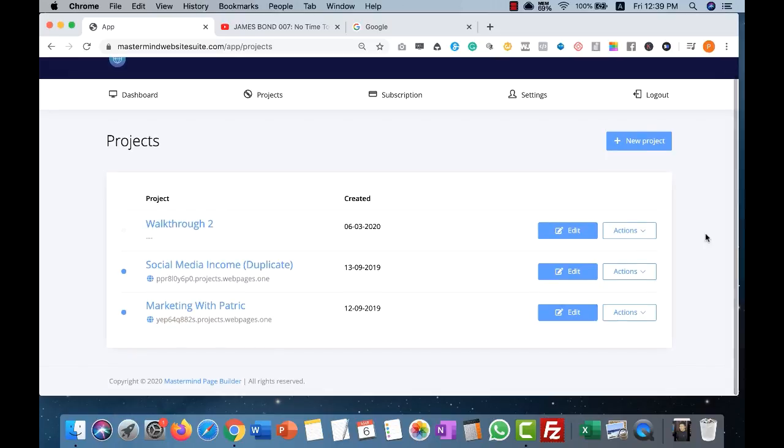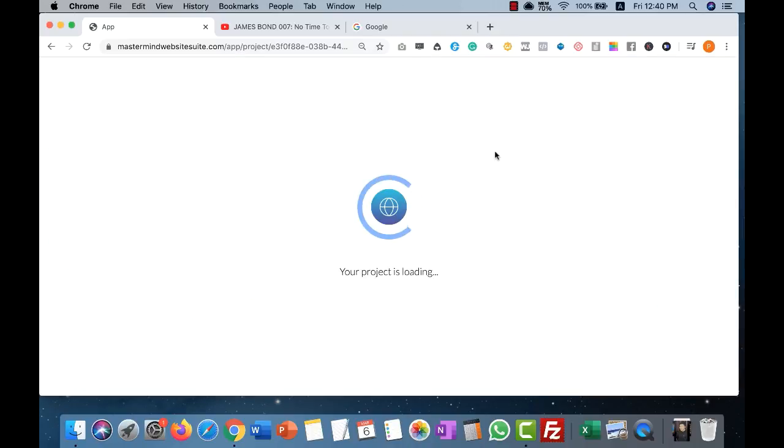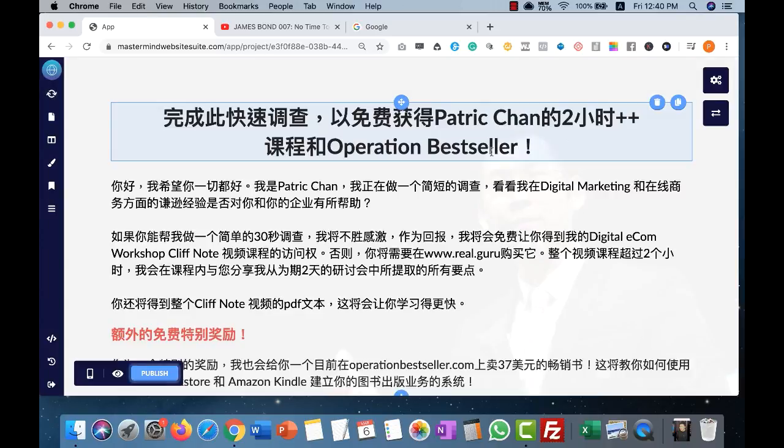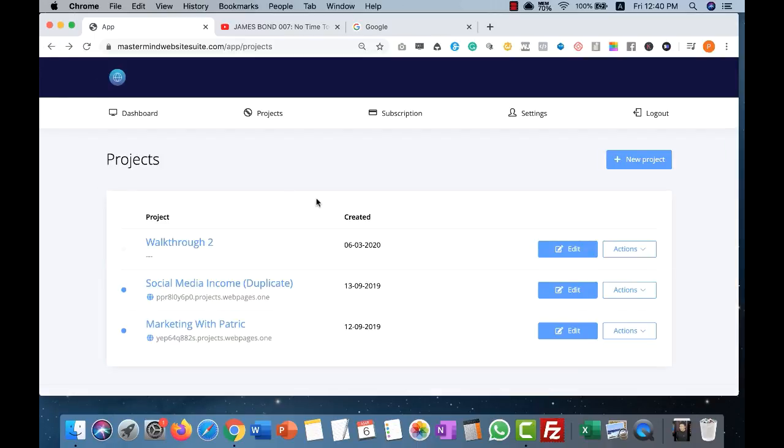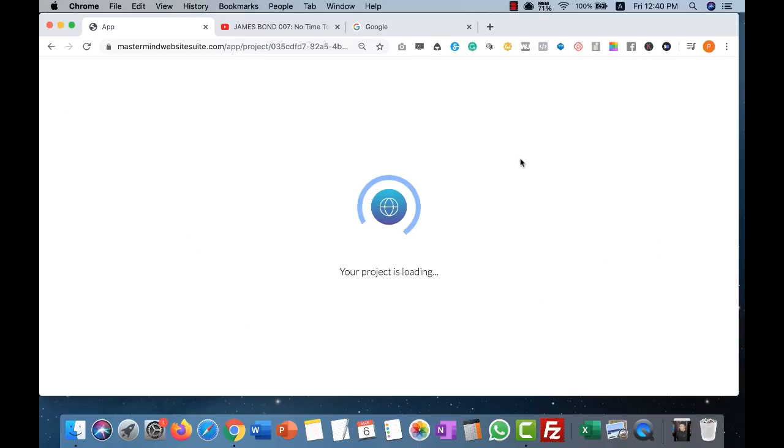The last one I'll share with you is about a quiz, and this is like a real life page that I have just to show you an example. Let me just go ahead and click edit here. So this is what we run in Facebook. We run a quiz to capture leads. I've purposely chosen to use this Chinese text because I want to show you that it's multilingual, but we don't need to use this. Let me just go ahead and click back, and we can use the English version.